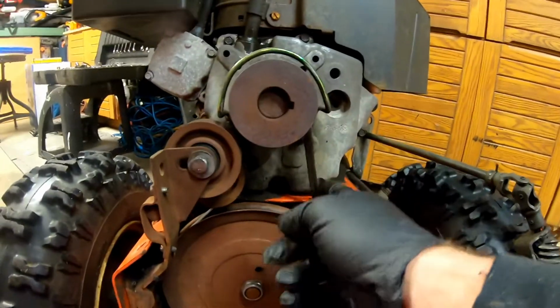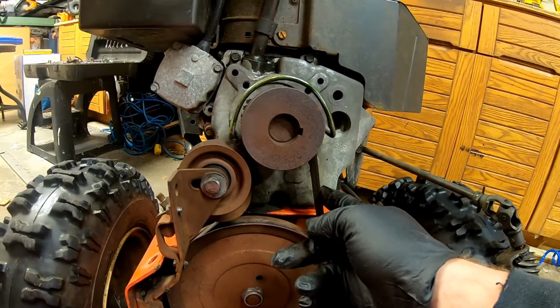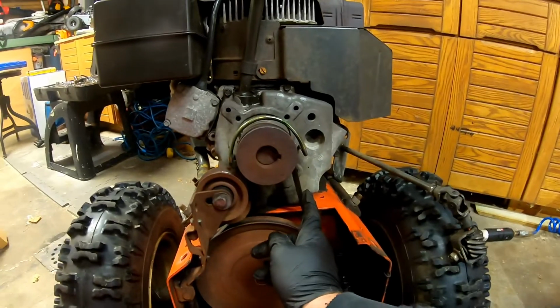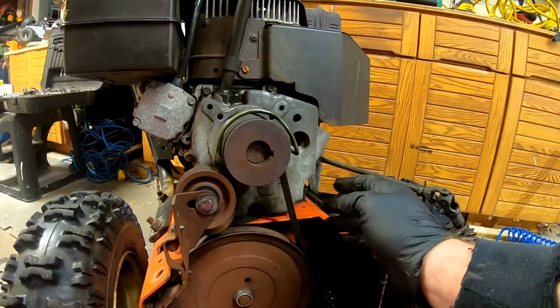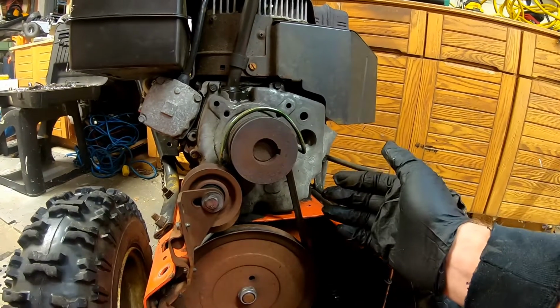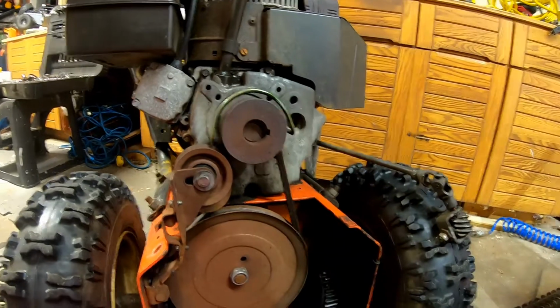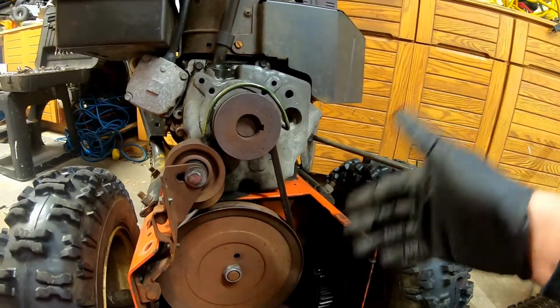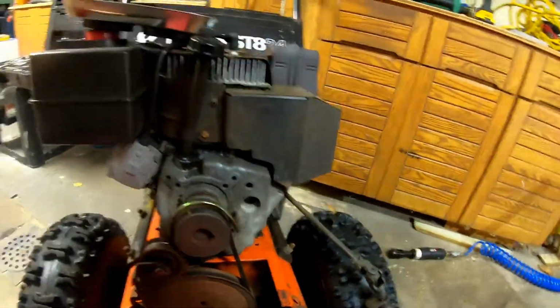Now we got this belt. This is the transmission belt. So that's the auger belt. This is the transmission belt. I wish I knew what I did with it, because I would show you what it looked like. The auger belt was all stripped to shit. More than likely, the engine kept running and the snow got all clogged. I remember that last storm. If you go back and watch it, it got all clogged up, and it was probably just spinning, shredding the shit out of the belt.